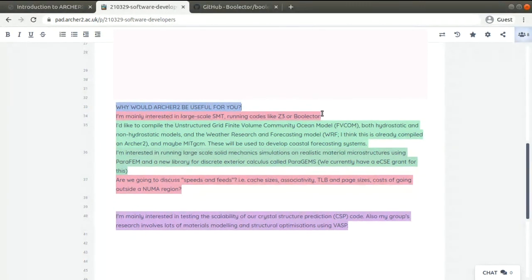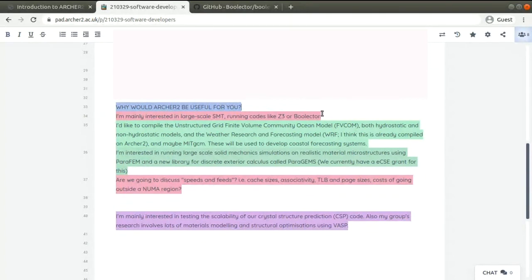But we will not cover this in depth, because this is an introductory course, and the aim is to help you learn how to use ARCHER2. I think this content is covered in other courses. I'll keep an eye on this and let you know.